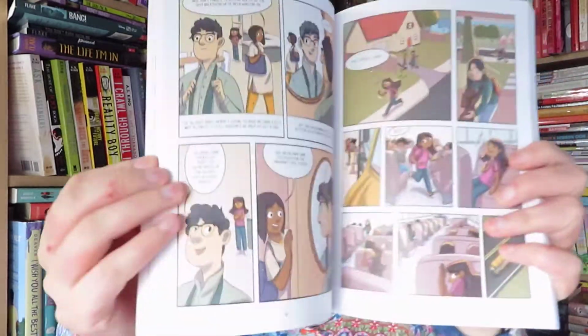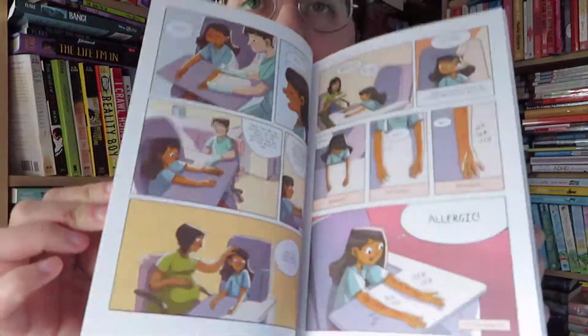We're here to talk about this book that I absolutely loved. It has some great discussion. I think it is great for children to see themselves reflected in a character, children who also have allergies. Because, for example, Maggie's class gets a class pet at some point, but Maggie is allergic, so they have to move the pet to another class, and of course Maggie's classmates are upset about that and don't quite understand, which makes Maggie feel very alone.